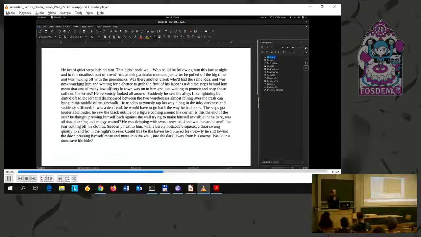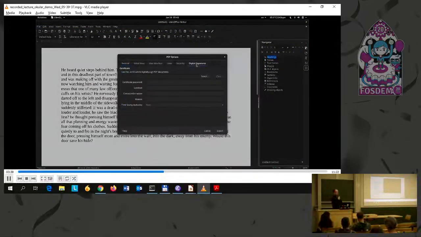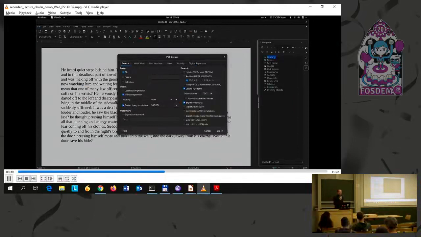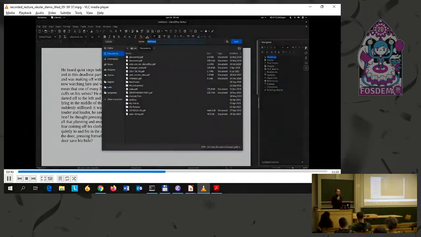That's a feature that's broadly missing, except for LibreOffice. LibreOffice can do that, but there might be documents that you're not generating in LibreOffice. So what are you going to do?